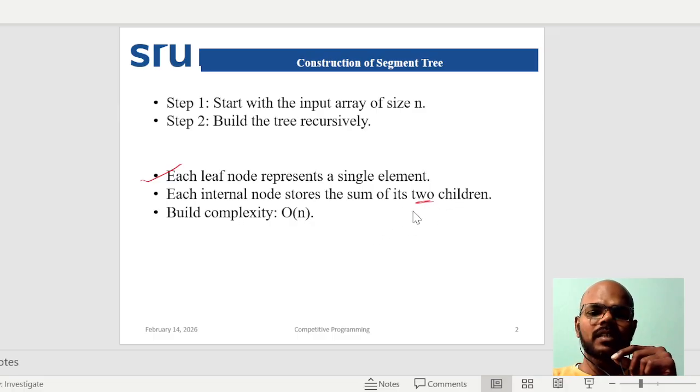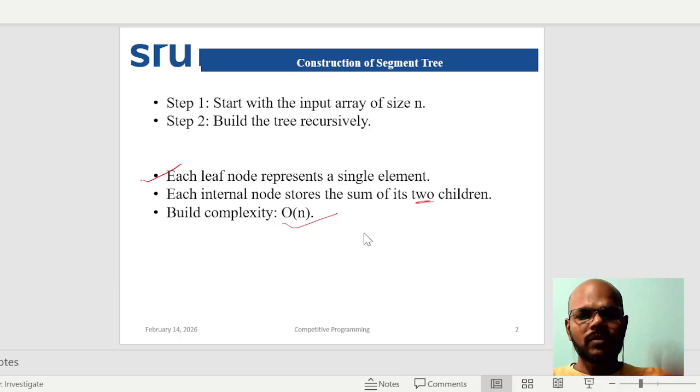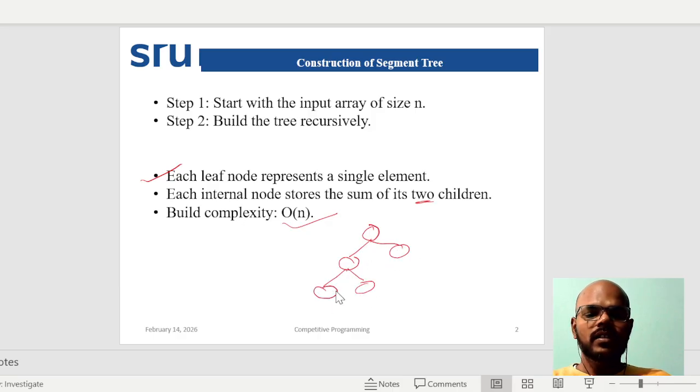The time complexity of building is O(n). For example, if this is the root with internal nodes and children, an internal node represents the sum of its two children. Here one and here two, so the internal node value is 3. In this way the segment tree is constructed.